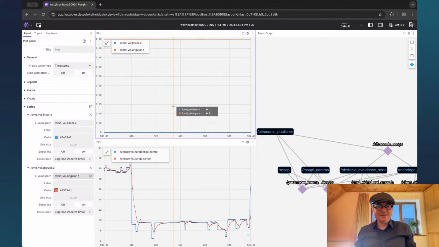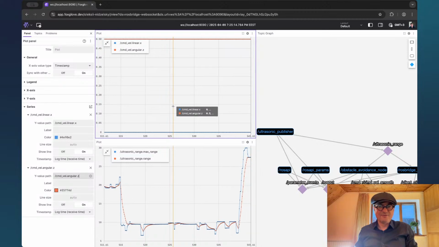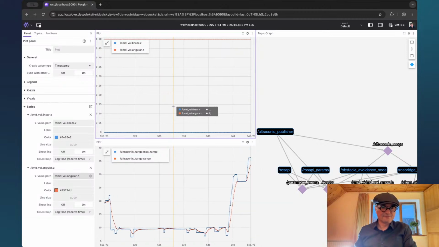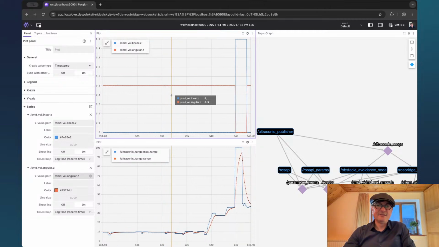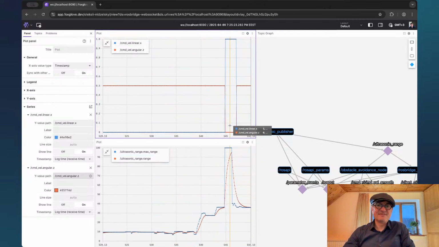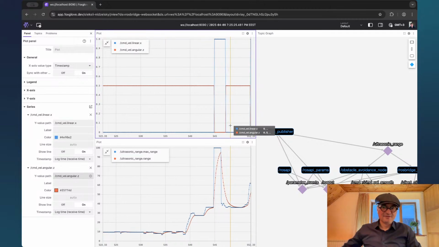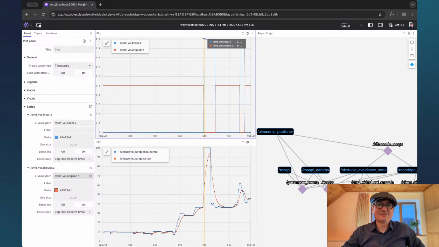And if we increase the distance above 50 centimeters, we see that the orange line becomes 0 and the blue line becomes 1.